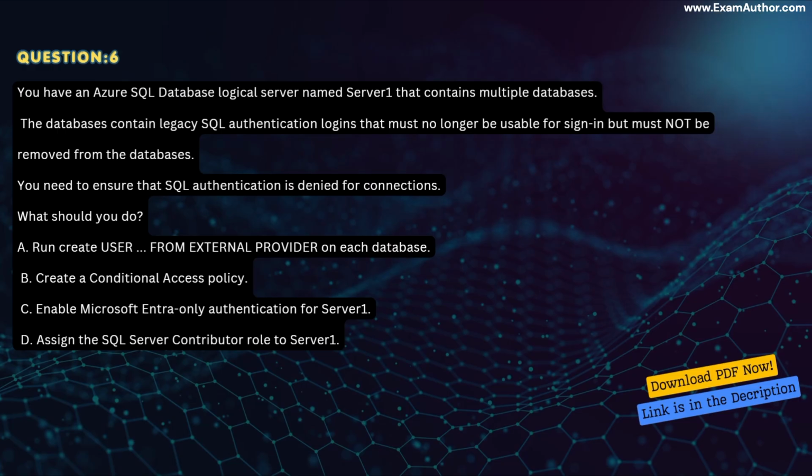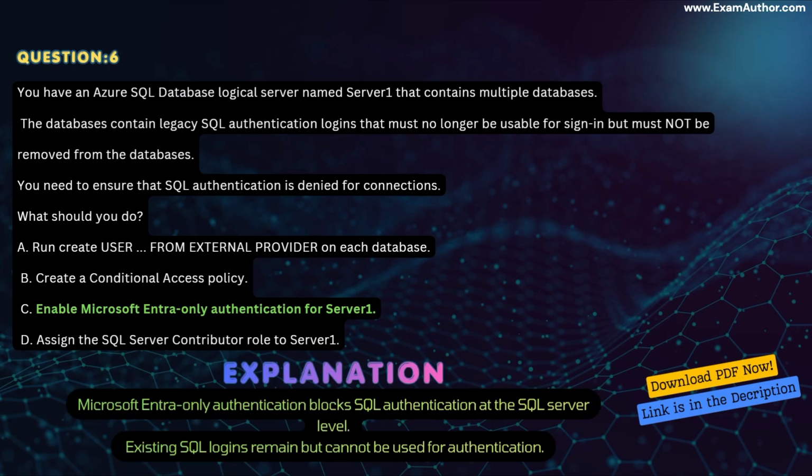C. Enable Microsoft Entra-only authentication for Server 1. D. Assign the SQL Server contributor role to Server 1. Correct answer: C. Enable Microsoft Entra-only authentication for Server 1. Explanation: Microsoft Entra-only authentication blocks SQL authentication at the SQL Server level. Existing SQL logins remain but cannot be used for authentication.